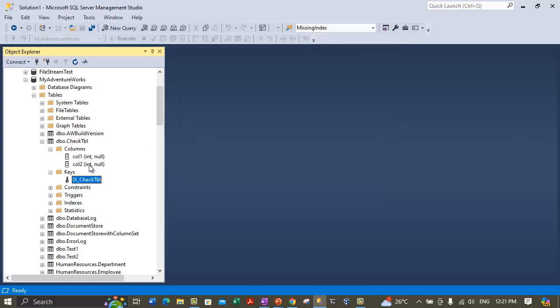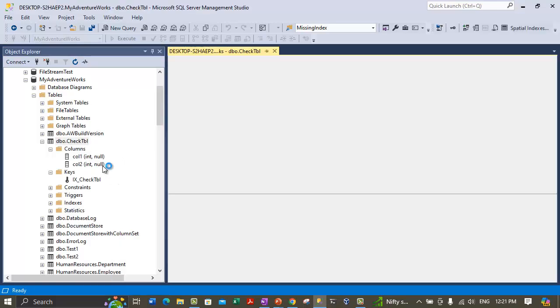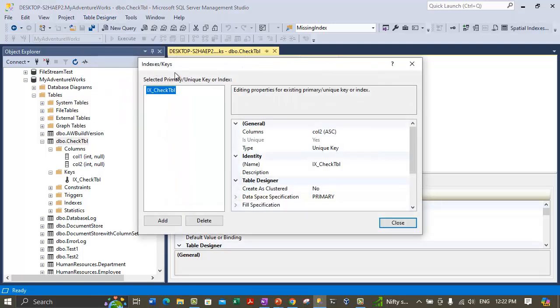You need to right click on the table containing the unique constraint and select design mode. On the table designer menu, you need to click on the index keys. This will open up the index keys box. In the index keys dialog box, under the selected primary unique key or index section, select the constraint you wish to edit or modify.